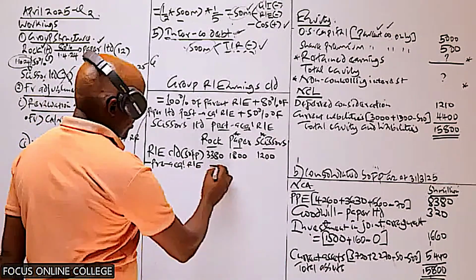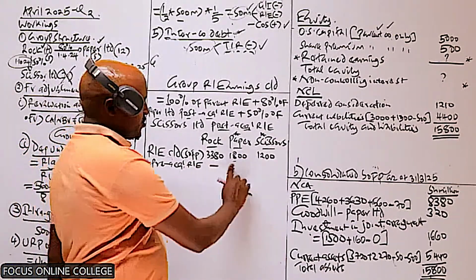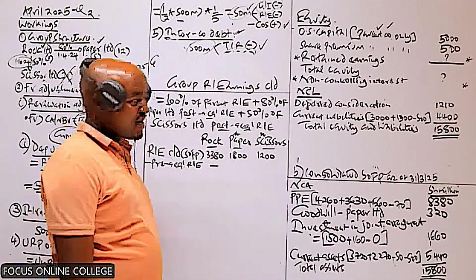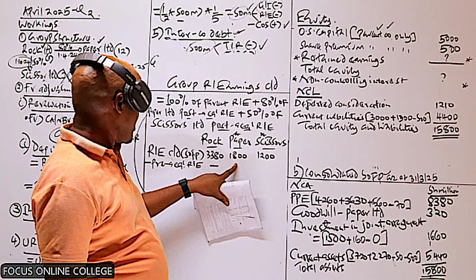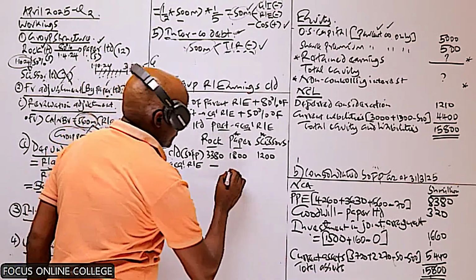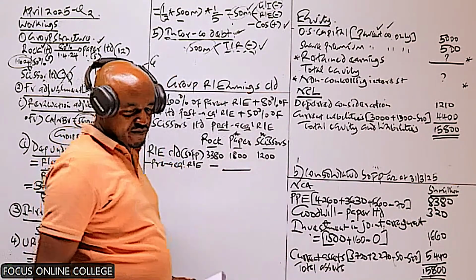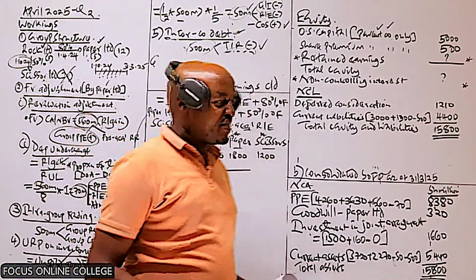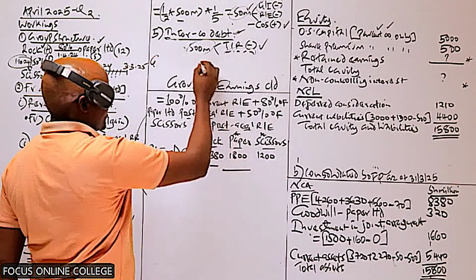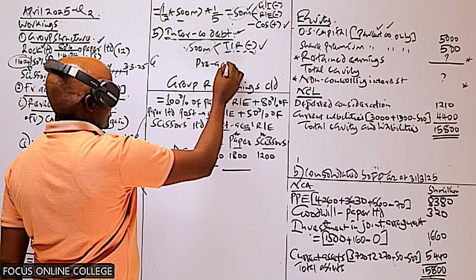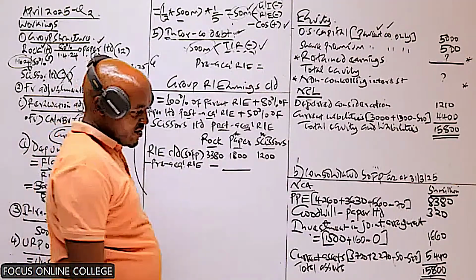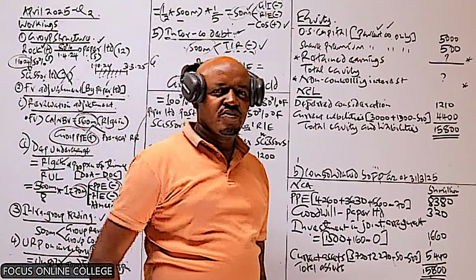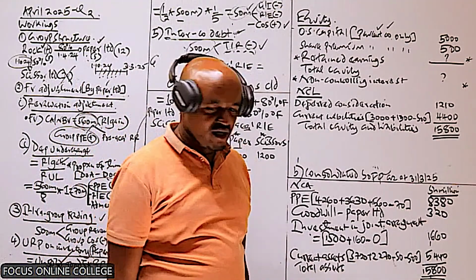Acquisition. That does not apply to the parent. It only applies to these 2 companies. And I think for this, what we will do, for this company, I think we computed, for paper, we computed the pre-acquisition retained earnings, which we have used in the computation of goodwill. How much was it?